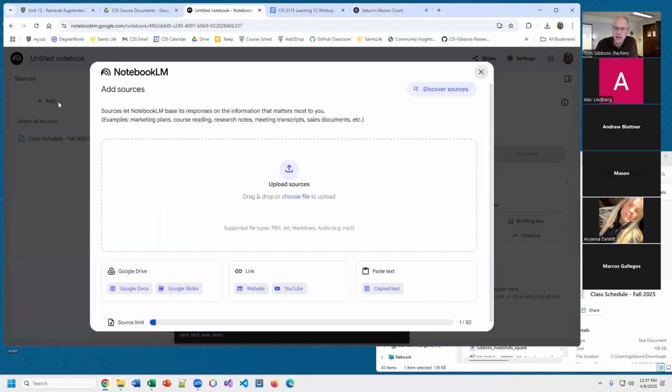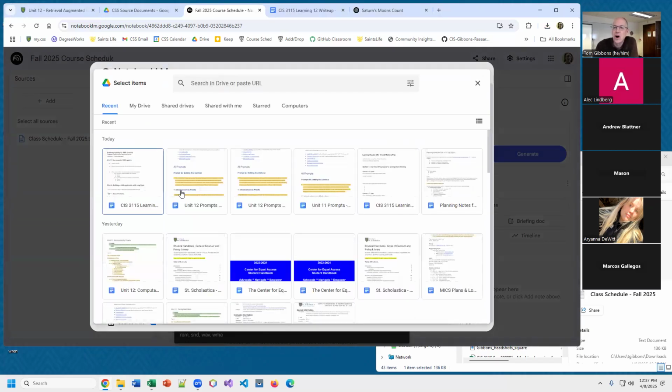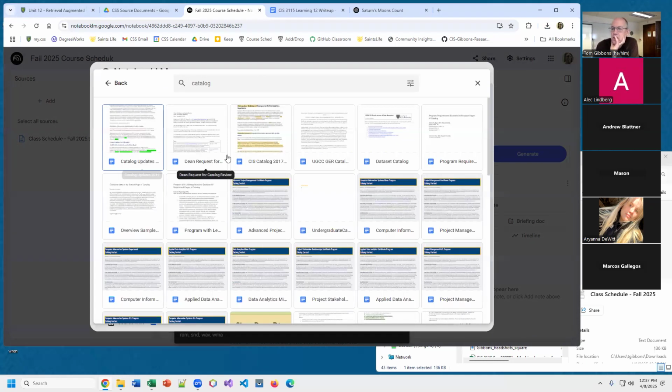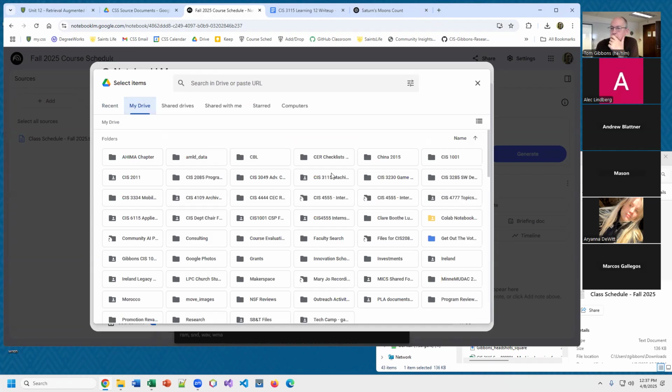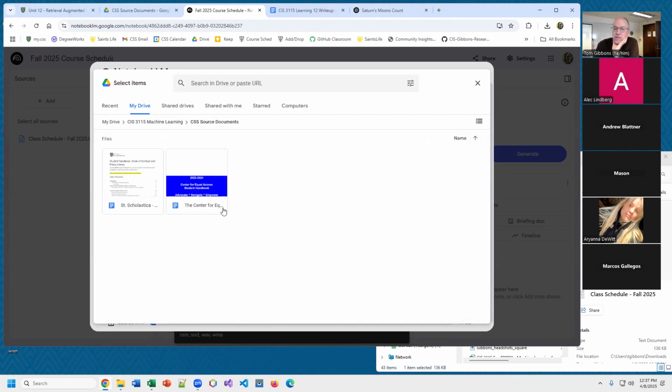I can add other sources, and some of them I can just grab from Google Docs. Rather than having to search, I should be able to just go and hopefully do my catalog. I'm going to this folder and finding it and inserting that.